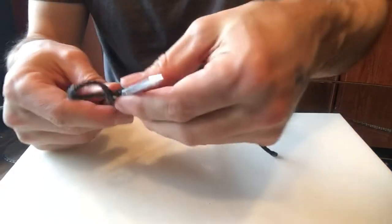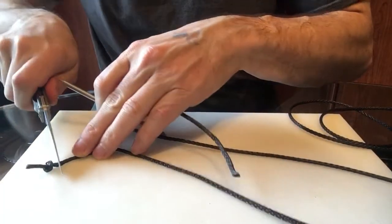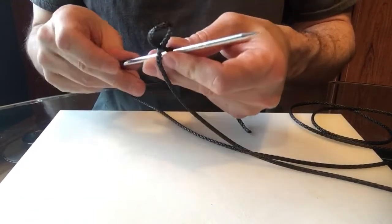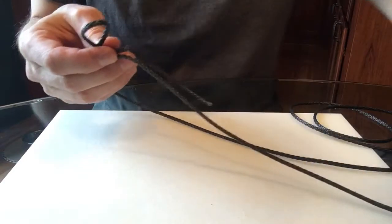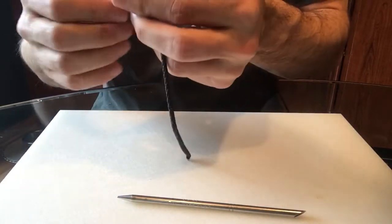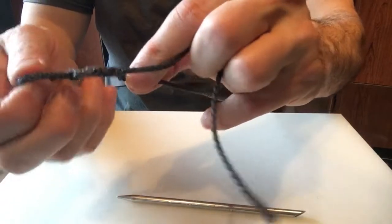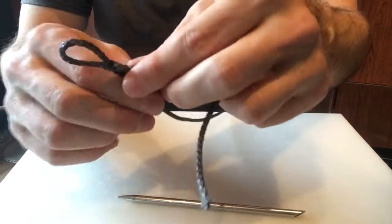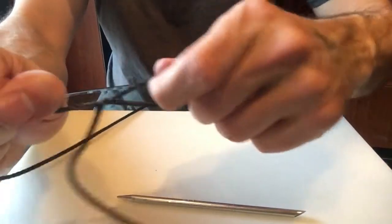Pop a hole through, and now we're going to pass the long end through. We just put that through there — the long end through. We got our long end through, just pull that through. That will just pull down nicely. When you cinch that down, they will just pull together. Pull from your eye loop — there you go. The nose will dress right up to each other.